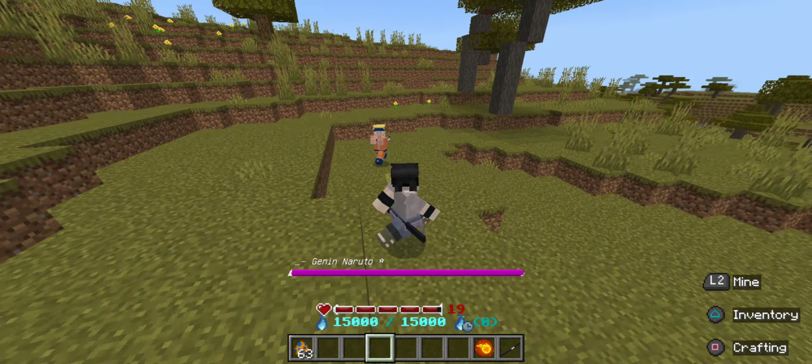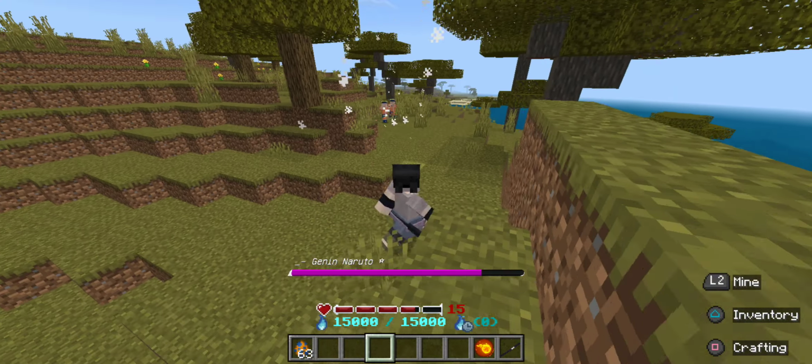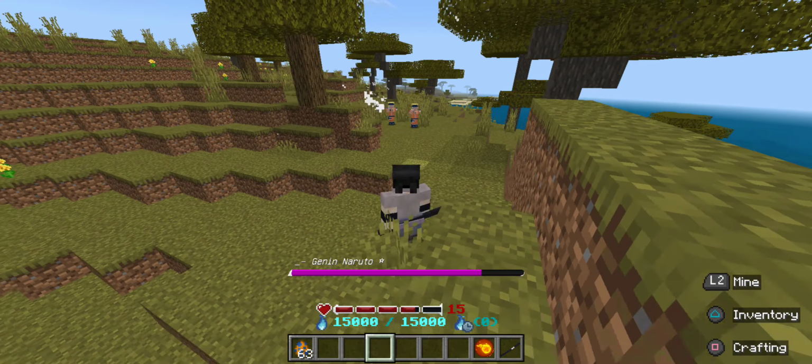His Rasengan does look like it works correctly. Boom. Now, he's using Shadow Clone instead of Rasengan. Trying to see if I can force him to... He's most likely going to blitz step. Yep, there it is. Boom, he's going to uppercut me. He's pretty devastating when you're not fighting back. But of course, that's because I'm not fighting back.